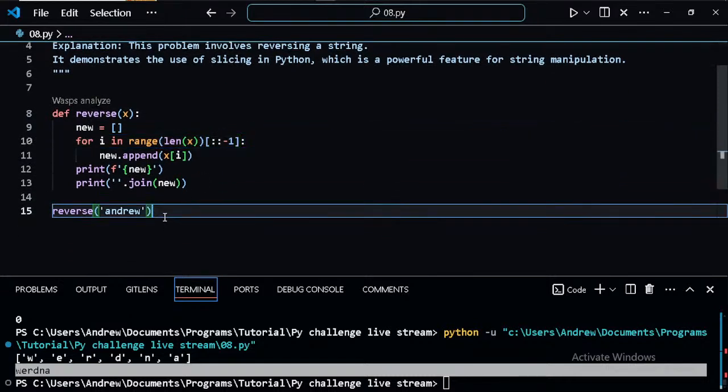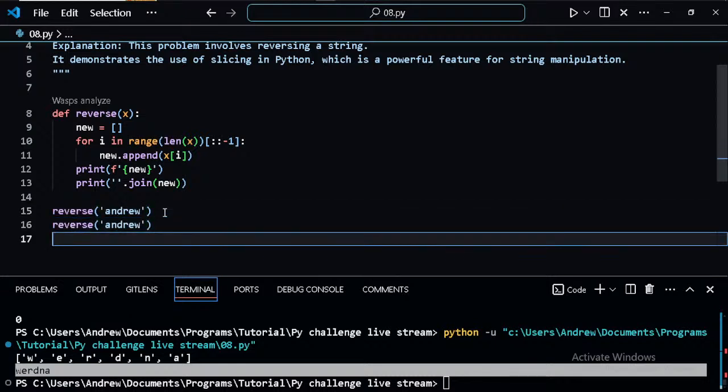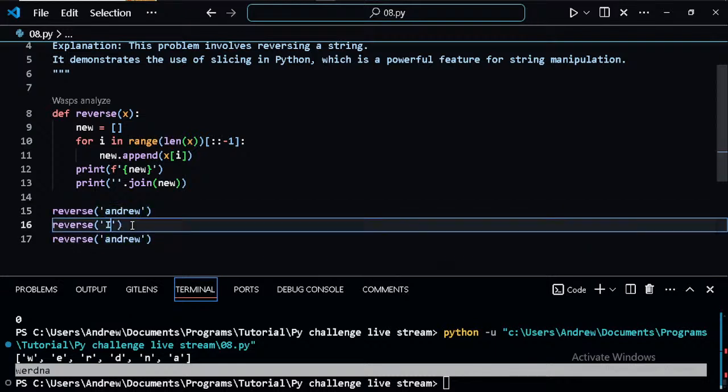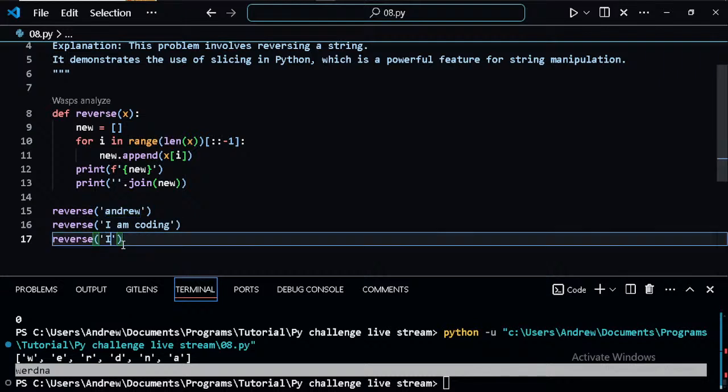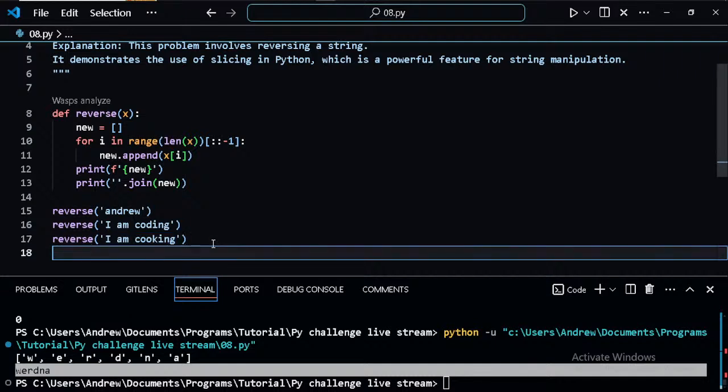And okay, let me just say, okay, let's have I am coding, I am cooking. Okay, run.